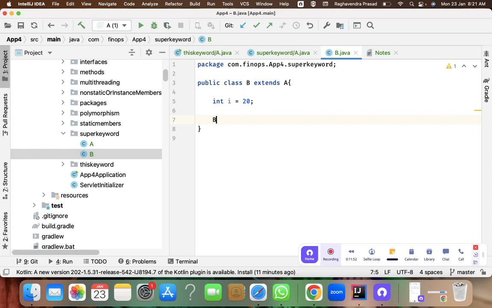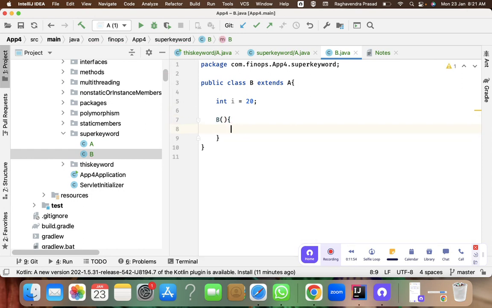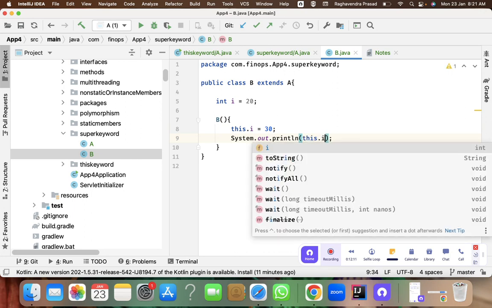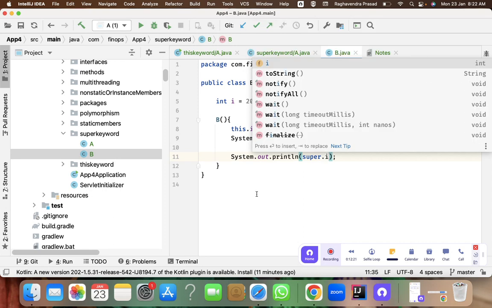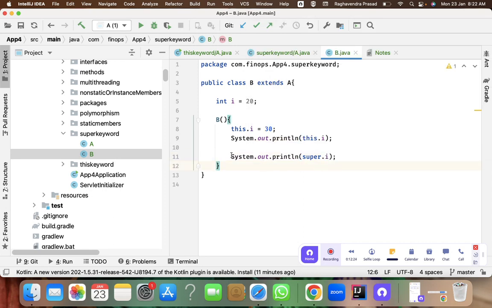Okay, I am creating a constructor. this.i equal to 30, sysout this.i. Similarly, sysout super.i.